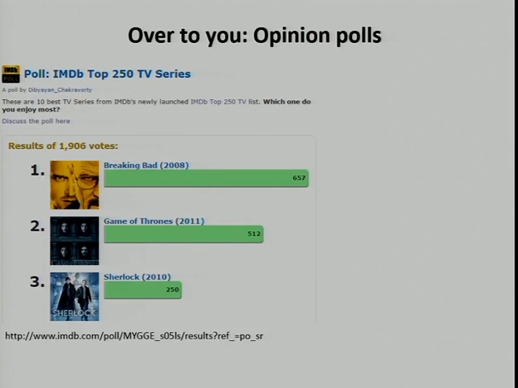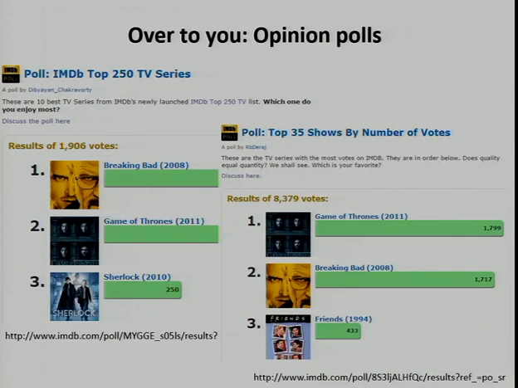So one thing you might see there, okay, fairly large group of shows that were rated. Breaking Bad, that seems to be substantiated by what people say about it, comes out on top, right in front of Game of Thrones. Sample size, well, almost 2,000 votes. That's not too bad. So that would be one way of going at it.